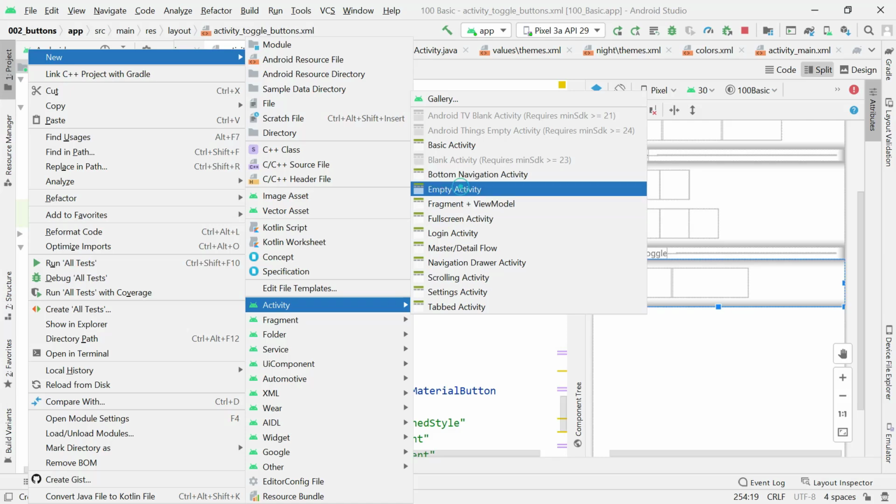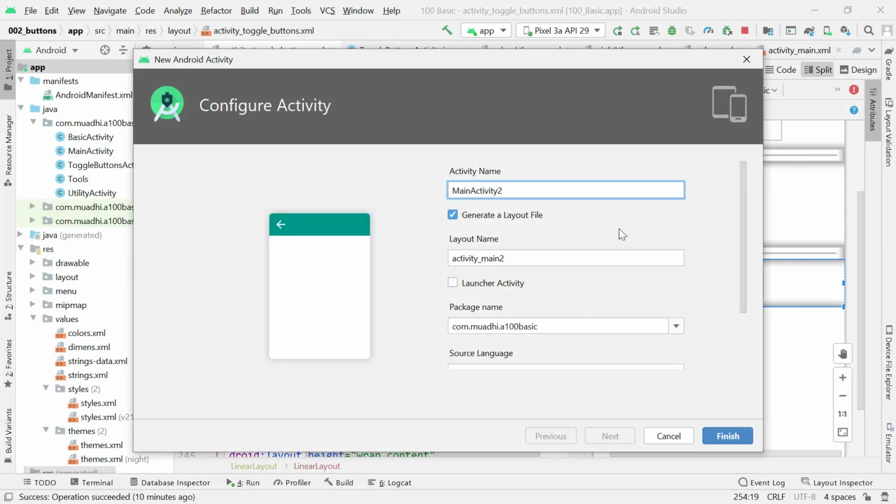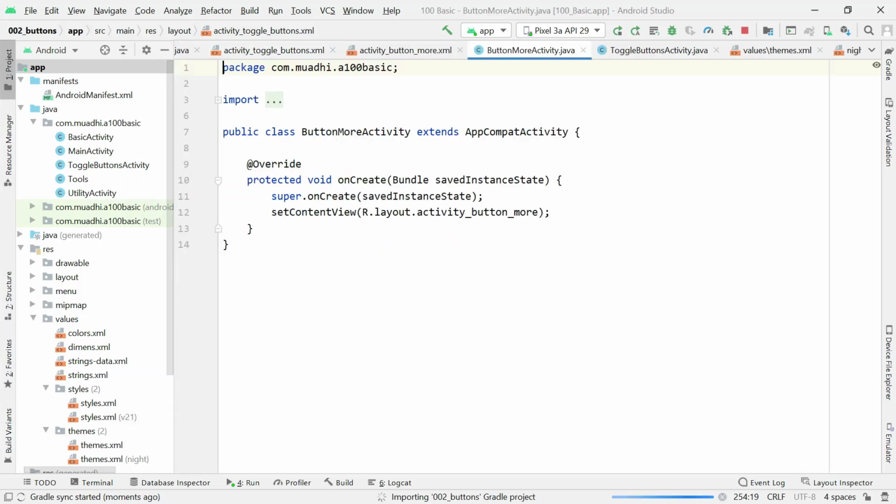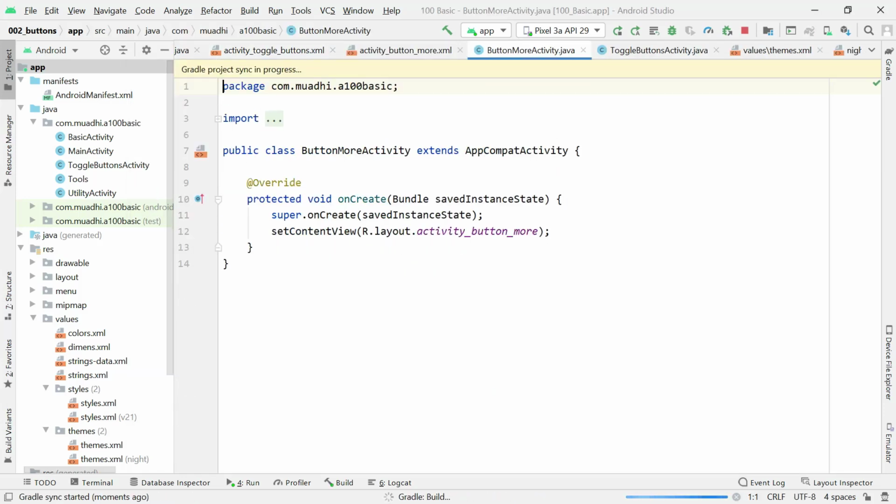I'm going to create an empty activity. I'm going to call it more. Okay, just more button. Button more. Okay, so after creating button more, and then I say click finish, that activity will be created.